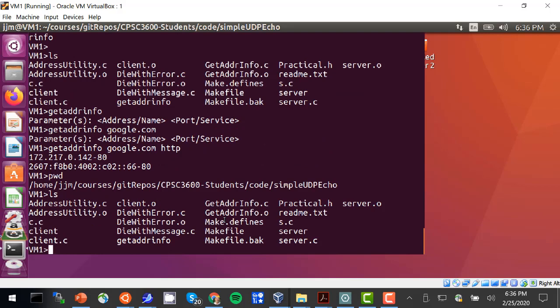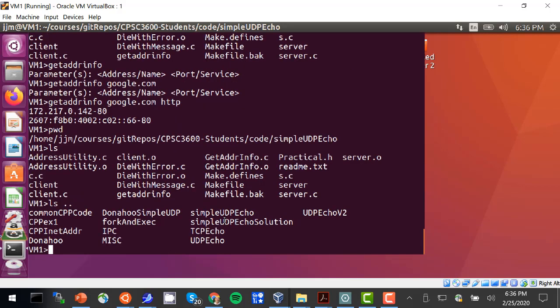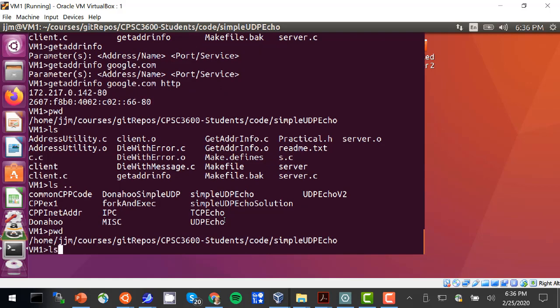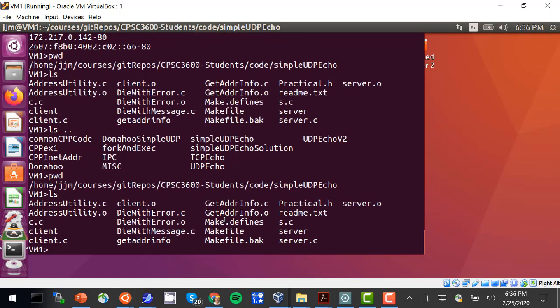all right, so I'm in our code directory, and we have a number of subdirectories here. In simple UDP echo, that was the very first UDP client server that we looked at, that pretty much was straight from the Donahoo chapters.